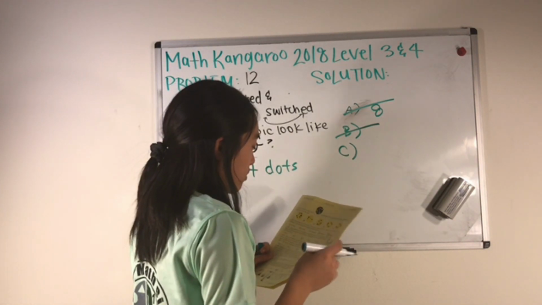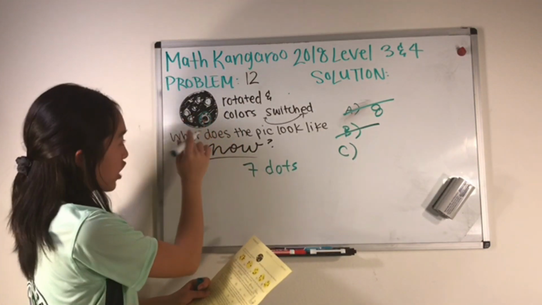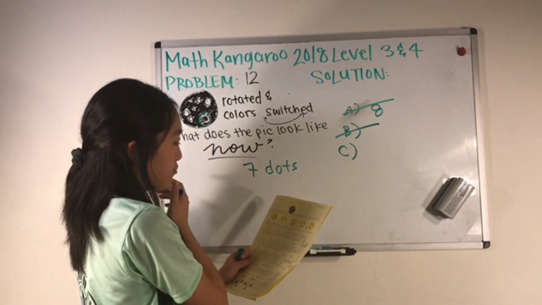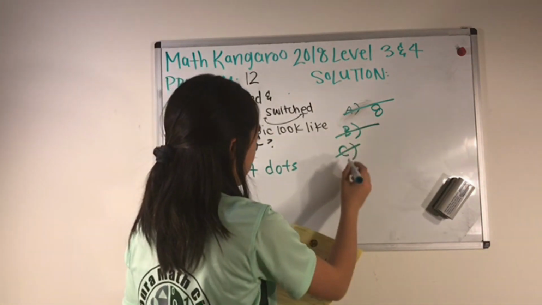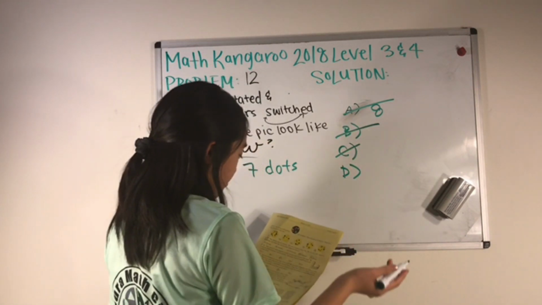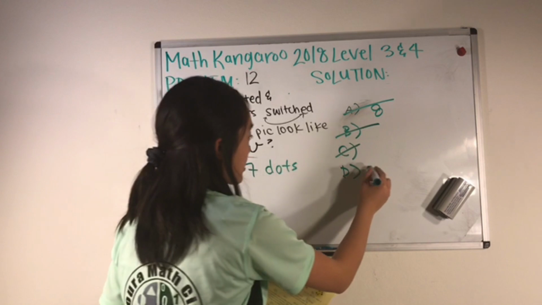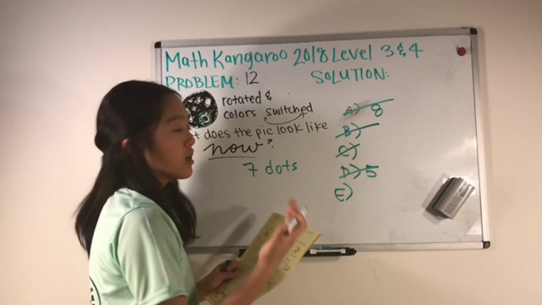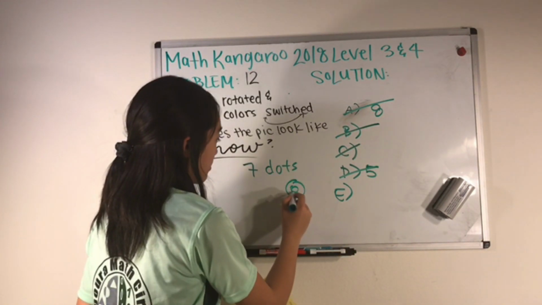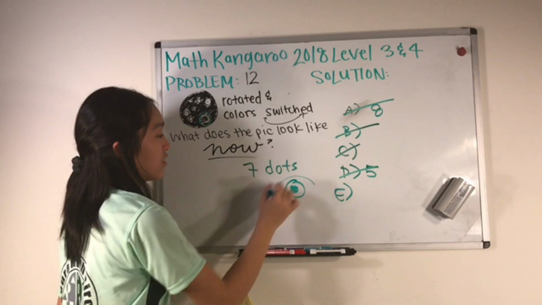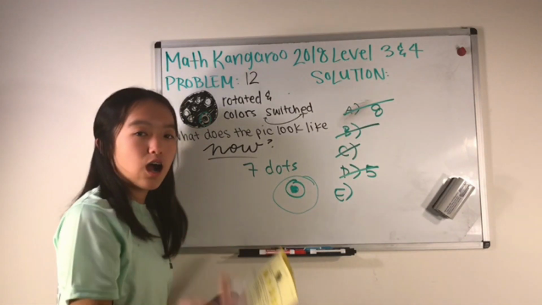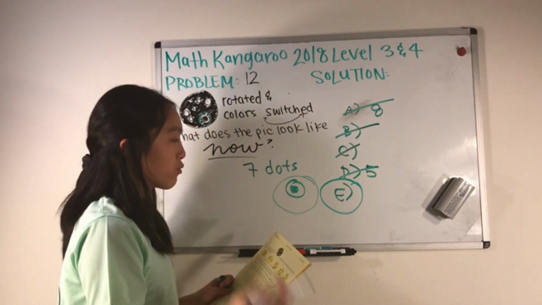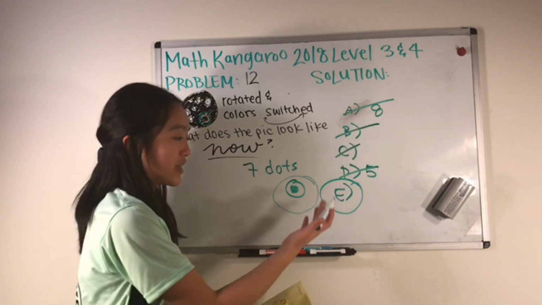However, if you look closely, the large dot with the color in the middle is way closer to the other dots compared to the actual picture. So it can't be letter C. And then letter D only has 5 dots, so that's not possible either. And then there's letter E, which perfectly matches with 7 dots and has the right placement of the large dot. Now in this case, focusing on the placement of the large dot definitely does help you get the answer. And in this case, the answer is mostly achieved through visual observation. And through your observation, you should perceive that the answer is letter E.